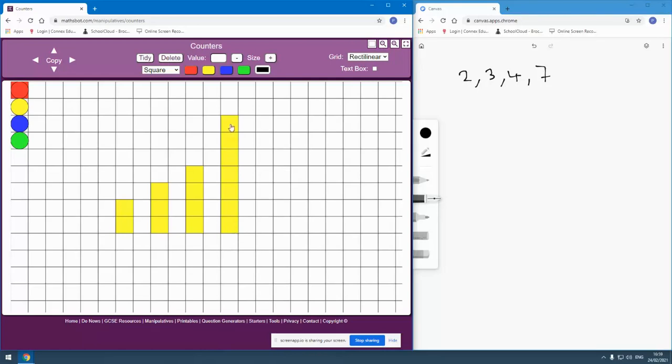And so we might play around with that for a little bit, and we might say, well, okay, if I put that there, those two have got the same height. And if I put that there and that there, those two have got the same height. Okay, so they all have the same height. So now I've not removed any counters and I've not added any extra counters in, and I've still got 4 towers, but now they all have a height of 4. And what I'm going to say to kids is that's mean. That's what mean is.